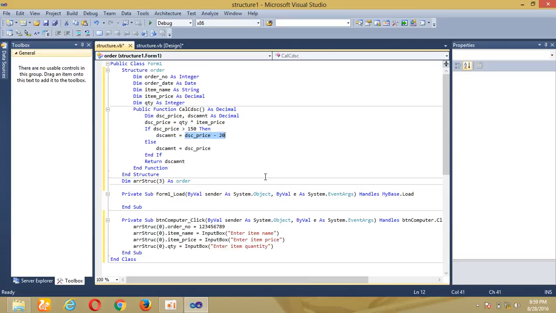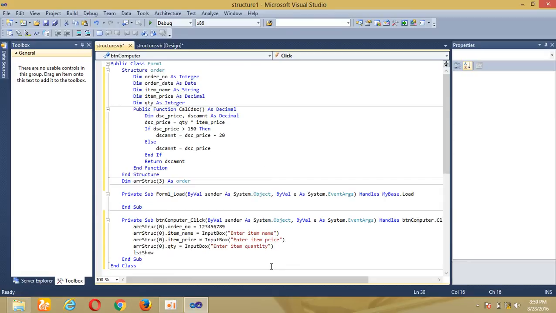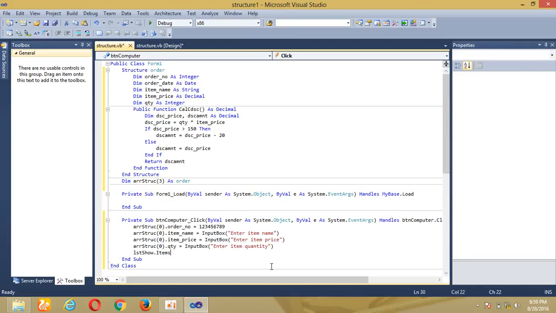You're gonna subtract 20 rands, and then let's try to display it. LST show that item dot end, and then we call the function.